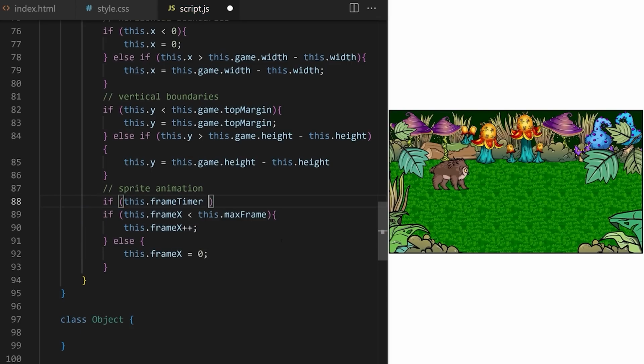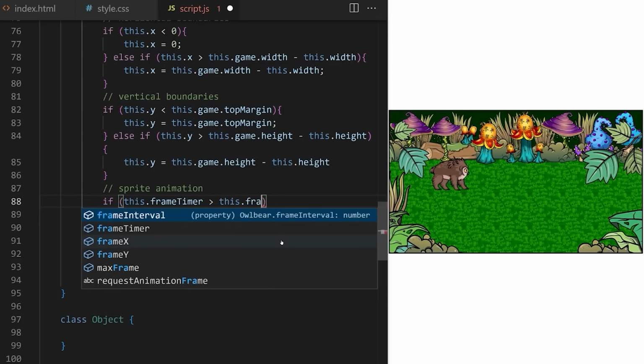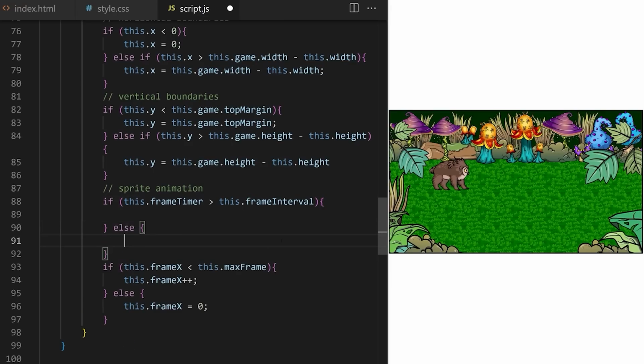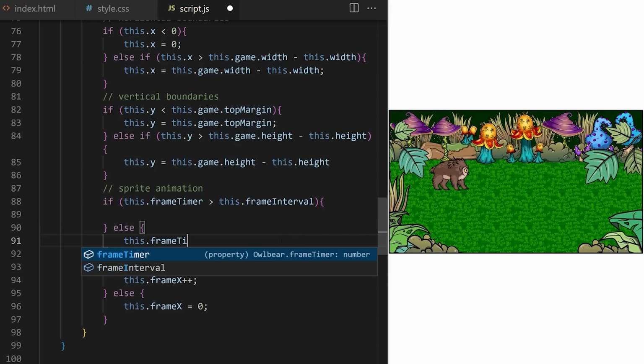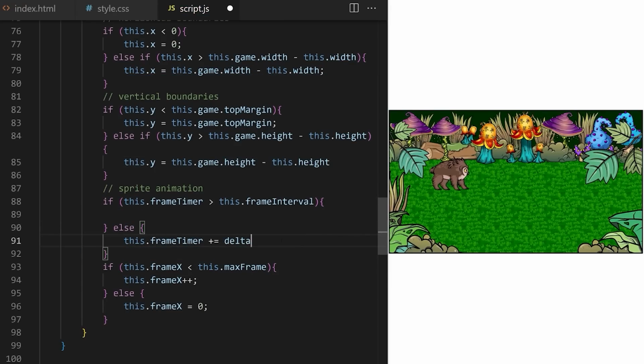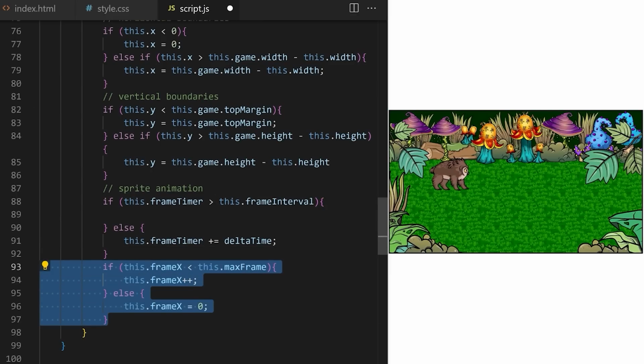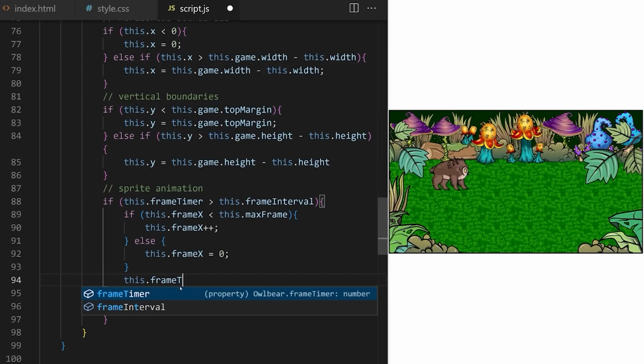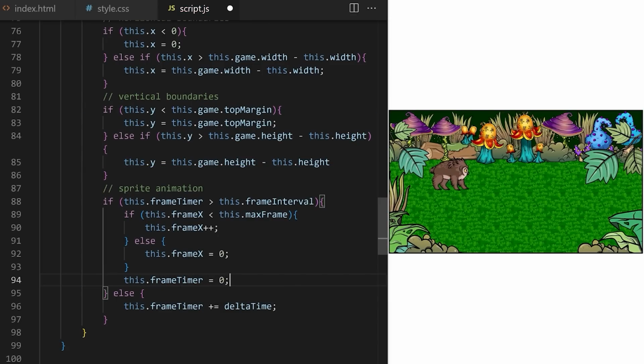If frame timer is more than frame interval, only then animate the sprite sheet. Else, keep increasing frame timer by delta time. This code will animate sprite sheet from here, and when this triggers, we also reset frame timer back to 0 so that it can count again towards the next periodic event.